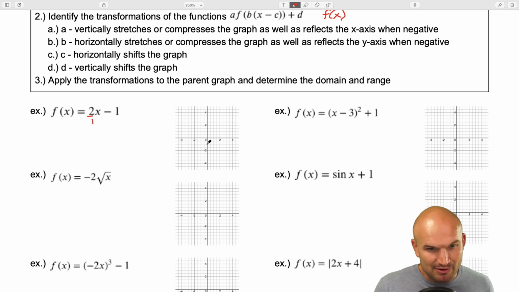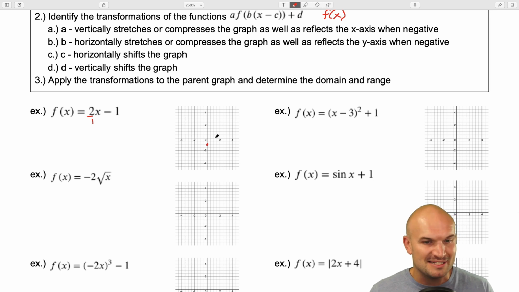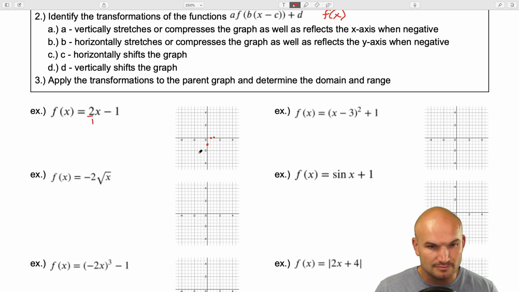So I know my graphs here are a little bit off, but I'll try to do my best. So we have -1, and then we're going to go up 2 over 1. Oops, yeah, over 1 right there. And there you go. And oops, yeah, down 1. Oh, up 2. My bad, I can't even graph a line. How embarrassing is that? So that's up 2 over 1. There we go. Okay, and then you can connect those 2 points and then you're good to go.